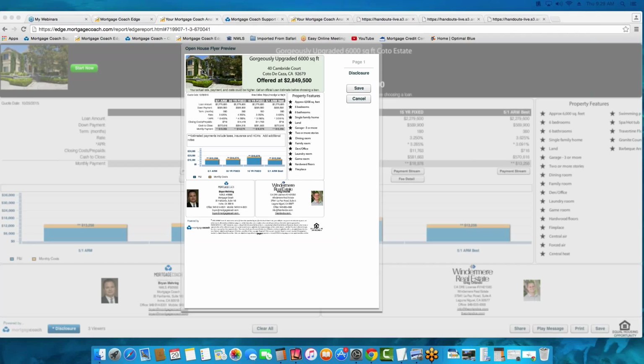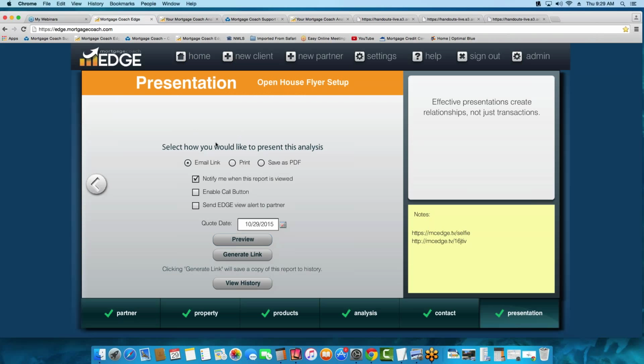You know what, we always suggest, Albert, to use the functions directly from the report because you're going to have a crisper copy. Then Albert's asking, in Edge, you have a print and a PDF. And this is also on all our reports. And I always tell people, one, you want to use the link. You don't want to send a hard copy.